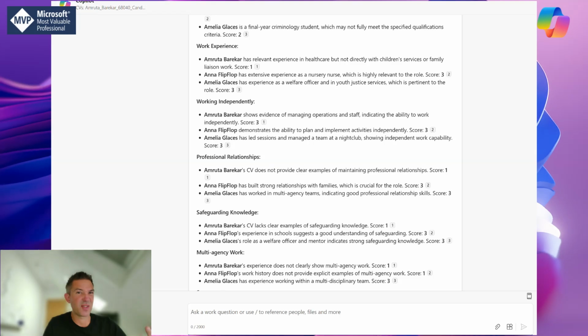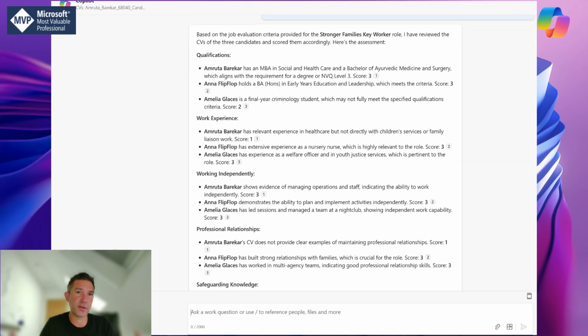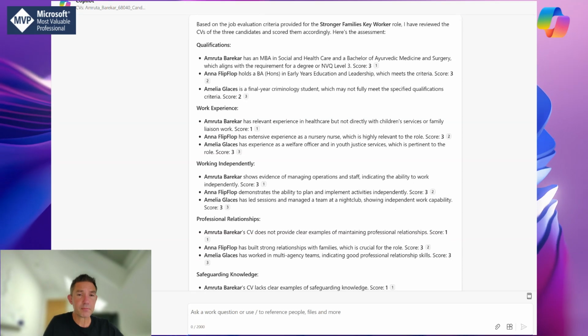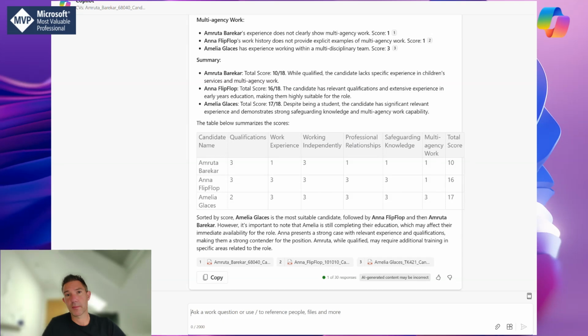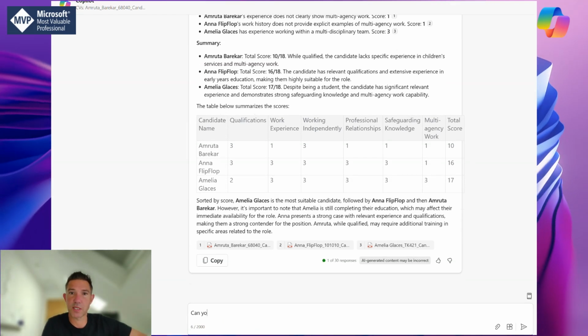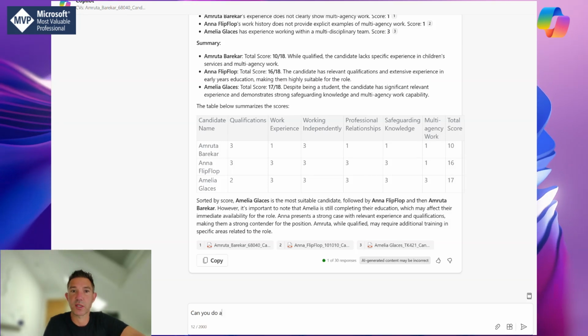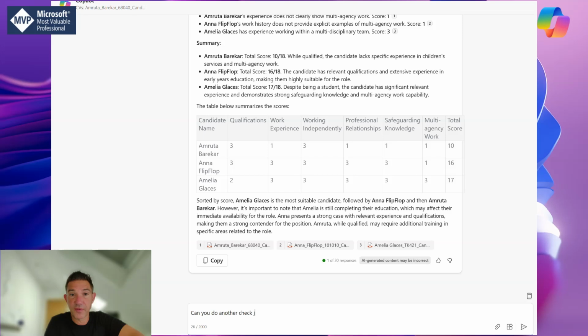I could have done this from Word, but I find it's a lot easier to do this within the Copilot chat system. And I can of course now take that information, copy it, paste it, and take it out. You'll see the citations against all the content, which gives me the ability to go back and reference that content. But I think this is a really nice output for me.